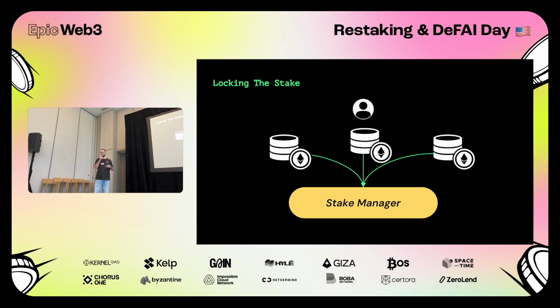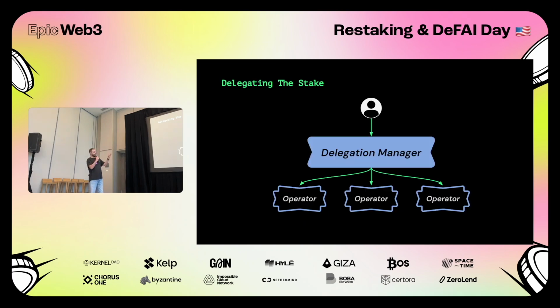Not unlike in liquid staking, where you just lock your funds and then you're finished. You're just getting money from your ETH. Now we still need to delegate. So the staker still needs to go to the delegation manager. In the delegation manager, we delegate our funds to one or a couple of operators that we trust. The trust is very important because if we don't trust them, they might just get us slashed and we lose all of our money, and that's it. So of course, only delegate to someone that you trust, to operators that are well known or trusted. Otherwise, you might just get slashed. And after we did that, from the staker perspective, that's it.